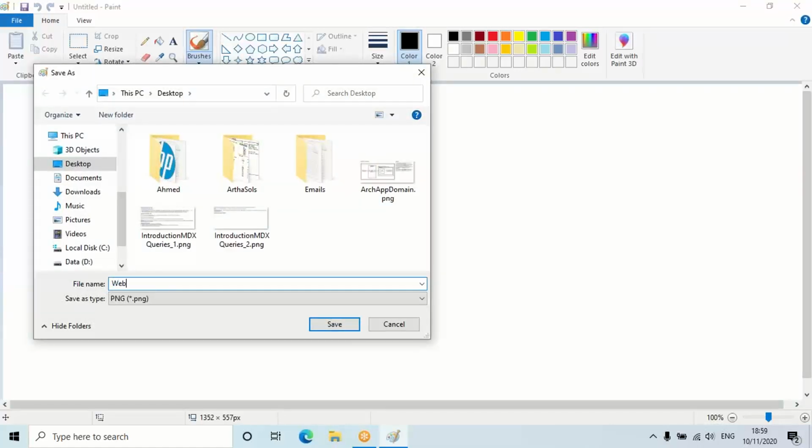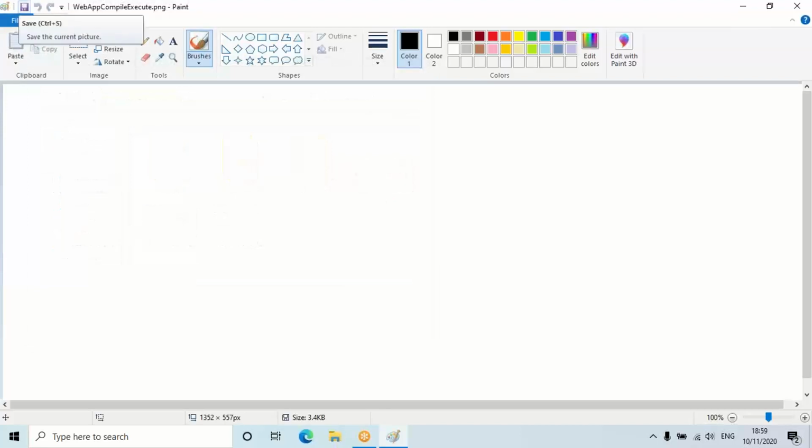So you can say web app, compile, execute. Okay. Now, first thing, you know very well that for every web form, there is one .cs file.